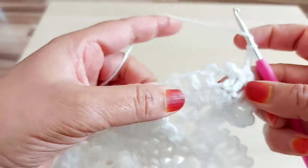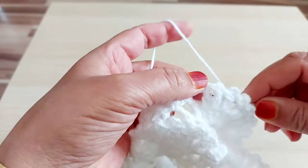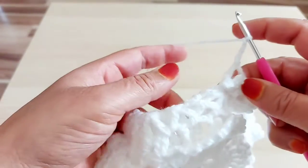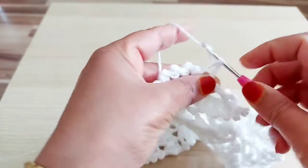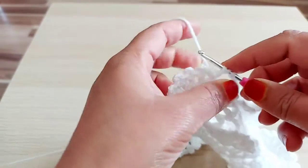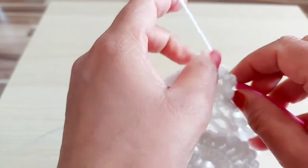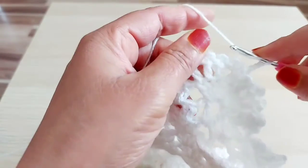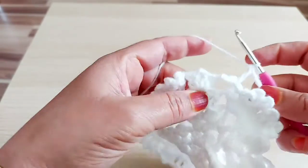Okay, let me check. Yeah, skip 1, 2. With third one make back post, chain three, yarn over. Next pattern, make back post, chain 3, 1, 2, third one, chain 3, 1, 2, with third one. Chain 3, skip 2 with third one, make back post. Chain 3.